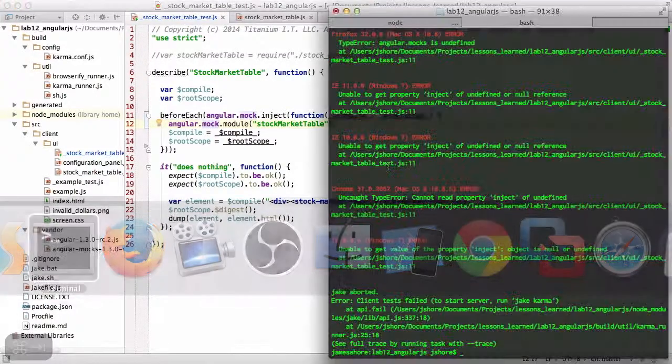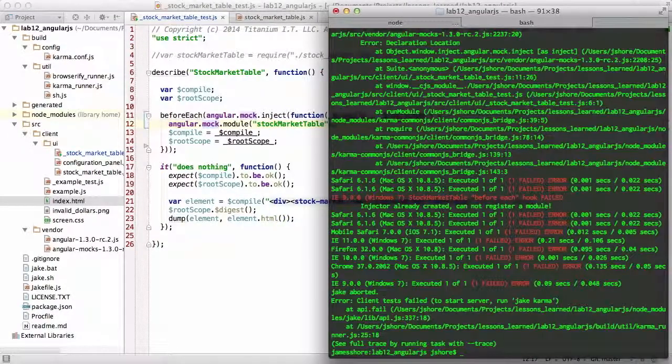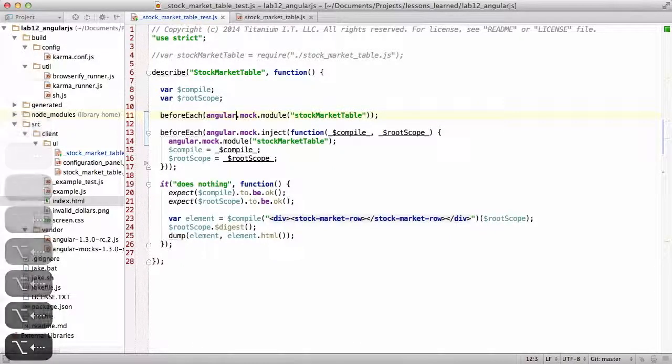So when we do this, everything should work, right? Well, no, it still doesn't work because remember, module returns a function. It doesn't run, it returns a function. It says injector already created, cannot register a module. So that peculiar design decision they had in the example of saying angular.mock.module, although it wasn't documented why you need to do that, what this does is force this function to run before this function, and this ordering is very specific.